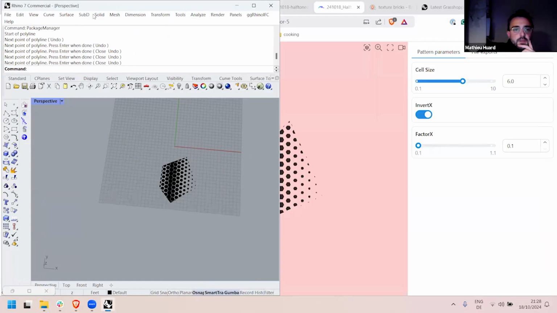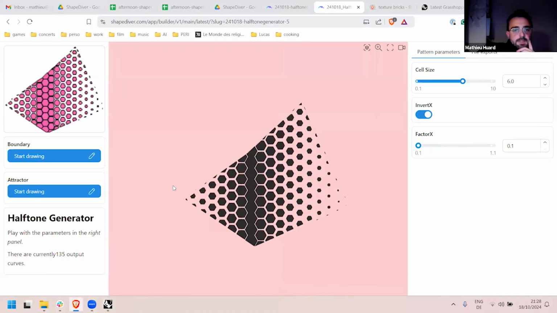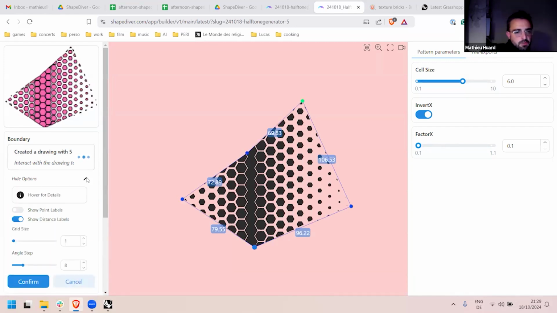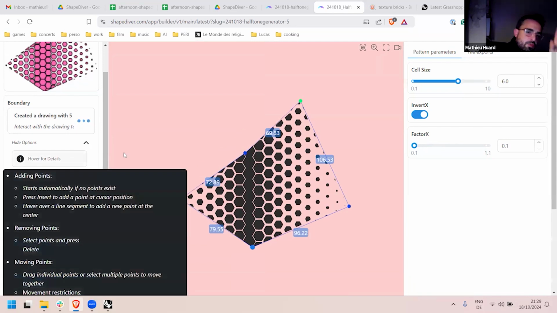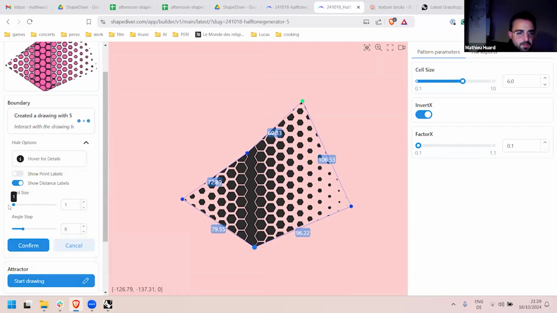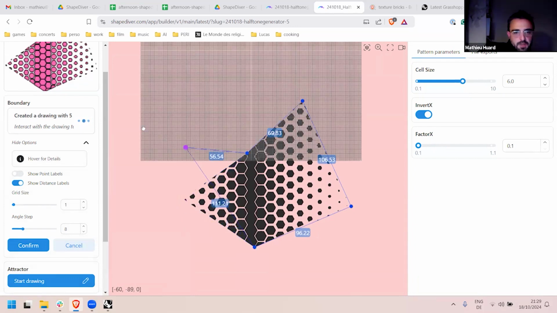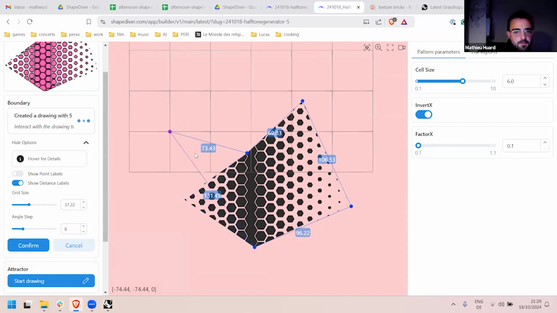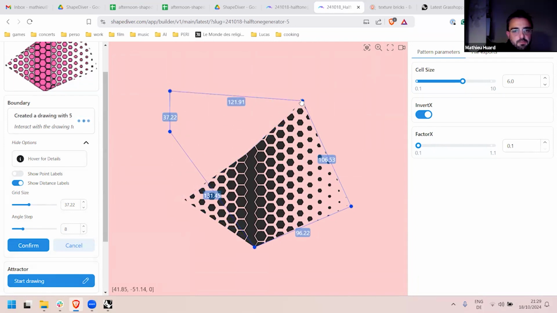So just to stay a bit on the boundary on the polyline input here, there's a few more options which you can control. We might change how it works and maybe even expose some of those in Grasshopper to set them in stone. But for example, when I update my points, I can use a grid and snap to this grid. Here you can see by default the grid is way too small, but you can use, okay, this one is too big. Right, so I can work in a more precise environment, let's say.